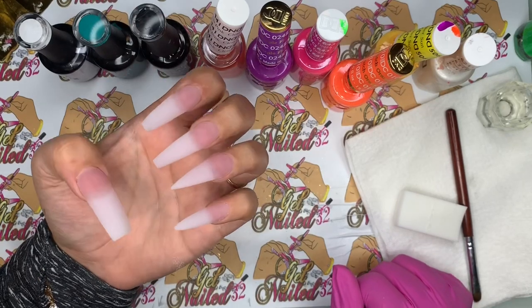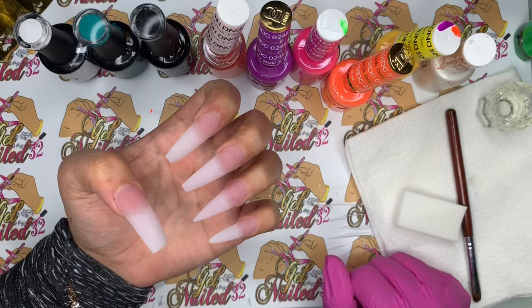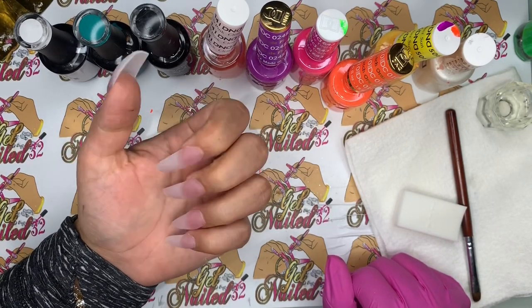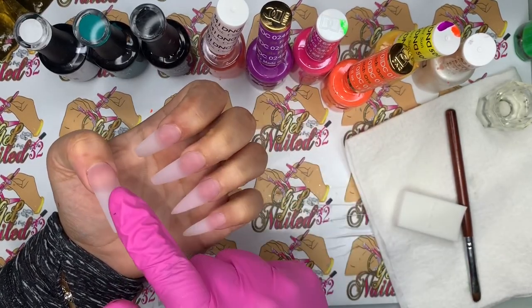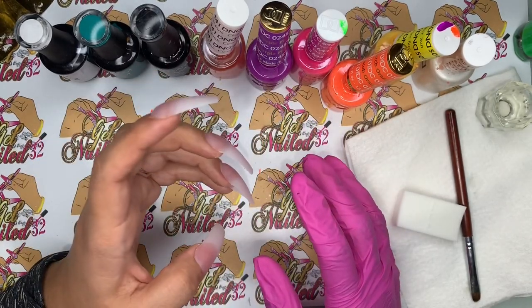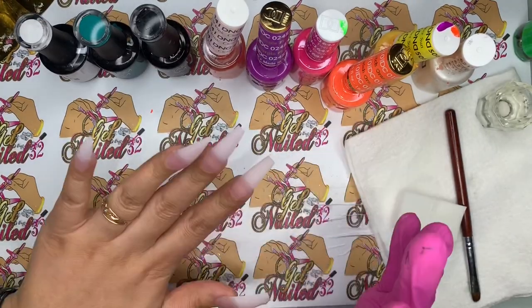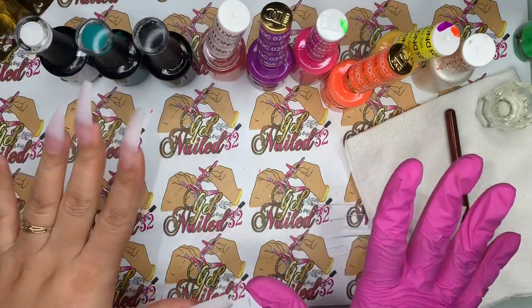So this time we have a clean canvas. I'm just gonna do some of the nail art designs that some people have requested on my Instagram. If you haven't already watched the videos, I've done a video on how to shape your nails, how to apply your acrylic to have a nice apex, how to reshape and file the nails, and the last thing we're gonna do is a couple of nail art designs.